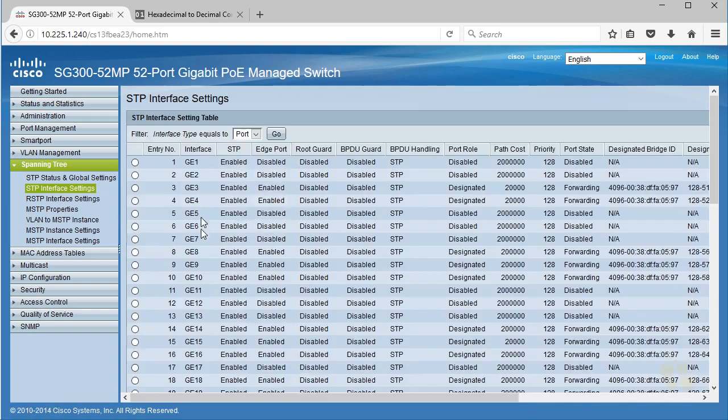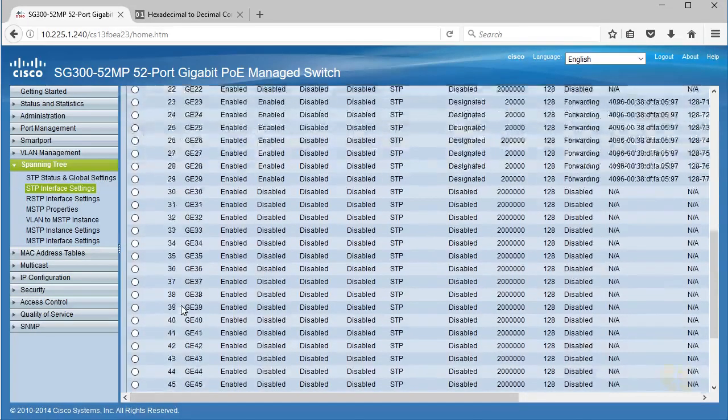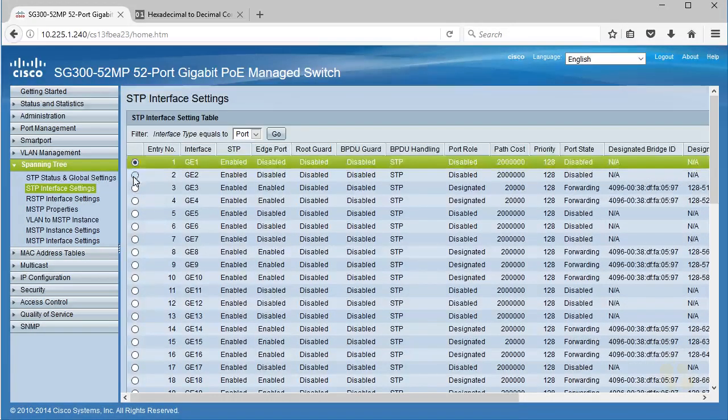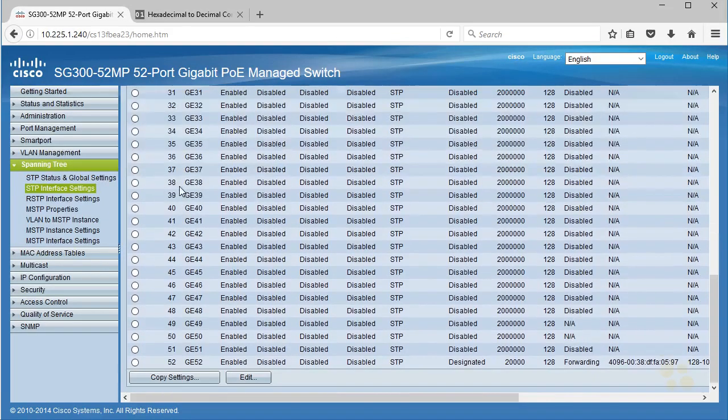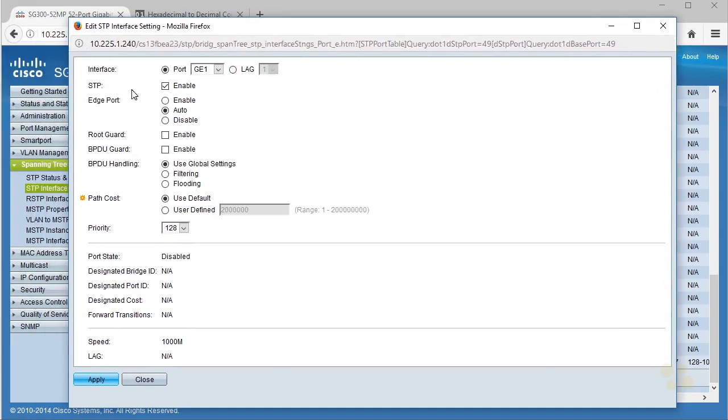Now I see all of the different switch ports right here, and unfortunately they just have a radio button, so it seems kind of like you have to go one at a time. So I'm going to go port number 1 and scroll down and look at Edit. And when I pull that open, I can see that right here is BPDU Guard. By default, it's disabled. What this lovely feature does is shut down the port if it ever receives a BPDU.